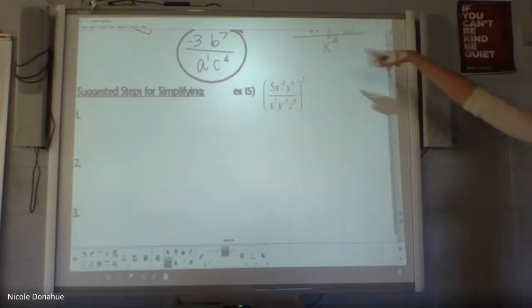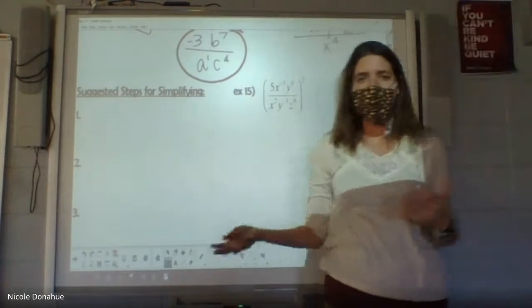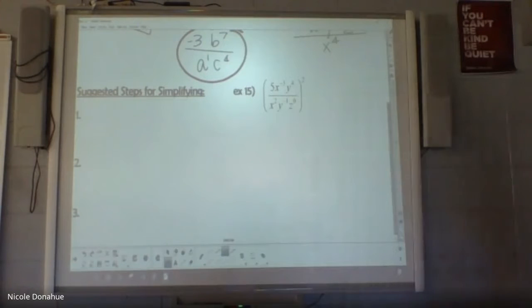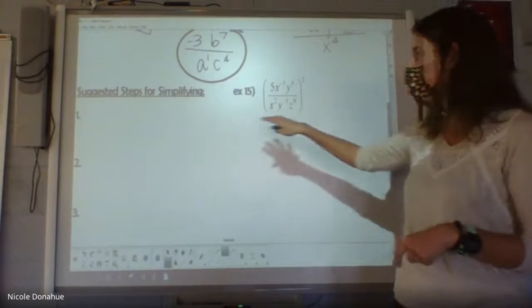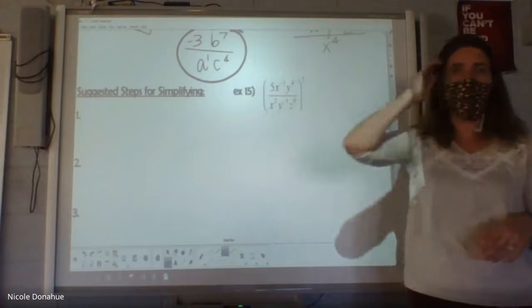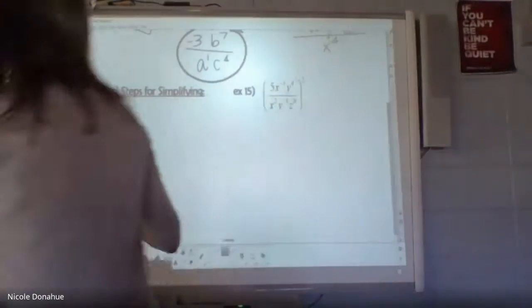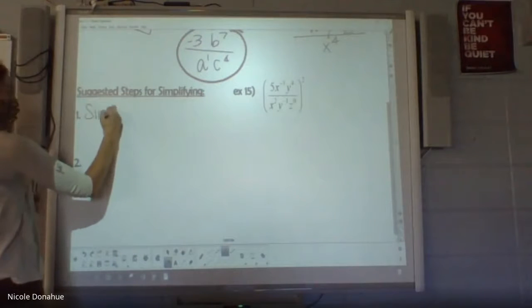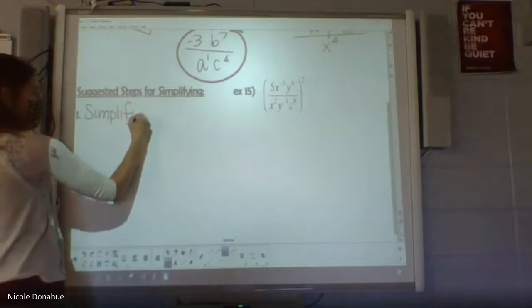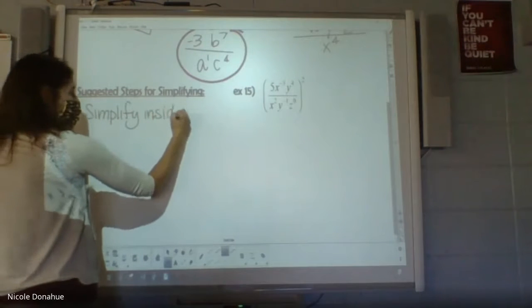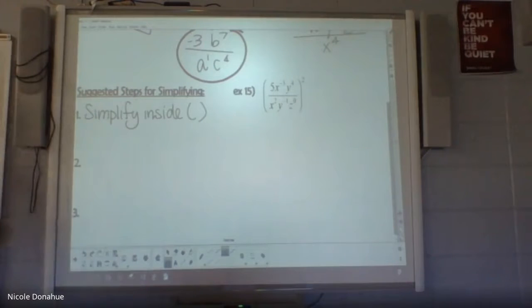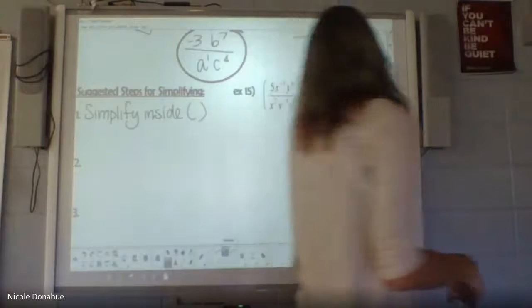So kind of like I was asking over here before, do you want to get rid of the negatives? And Garrett was saying, no, I want you to teach me the other way. Well, I'm going to probably try to teach you guys the fastest way typically to do something. And so my first step will be see if you can simplify inside the parentheses first. So this is just some suggested tips. If you can simplify inside the parentheses, let's do that.